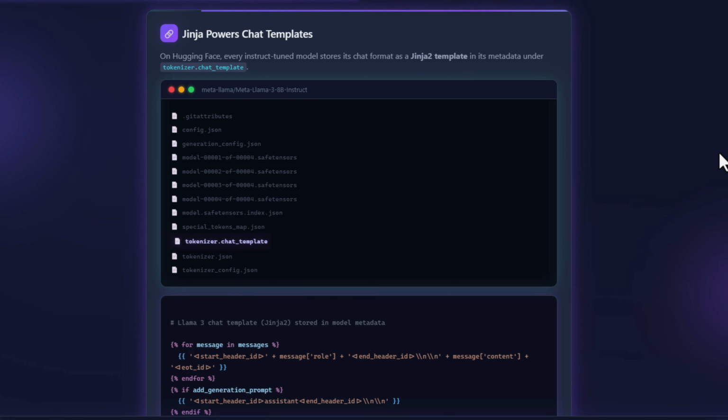So Jinja actually powers chat templates. On Hugging Face, every instruction-tuned model stores its chat template as a Jinja2 template in its metadata under, for example, here a file called tokenizer.chat_template. Okay, so here this is an example for the meta llama 3 8 billion parameter instruct model.